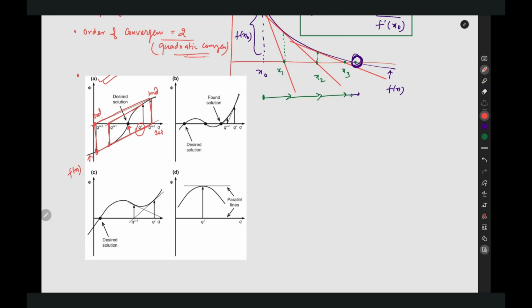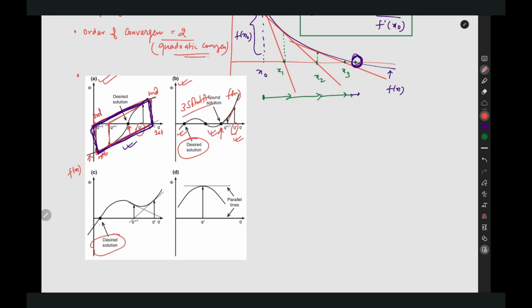First, second, third and fourth iteration it will continuously move on the outer path, so it will not converge. So this may be one of the cases where this method fails. In the B case, suppose that we have the desired solution as this one. Now due to our initial guess, suppose that we have initial guess x_i here, then it will converge to this solution, and clearly we can see that this f(x) has 3 solutions. So it will converge to only one of the 3 solutions.